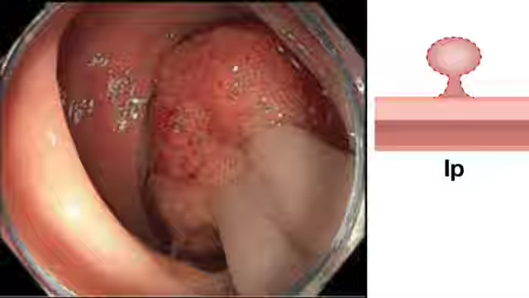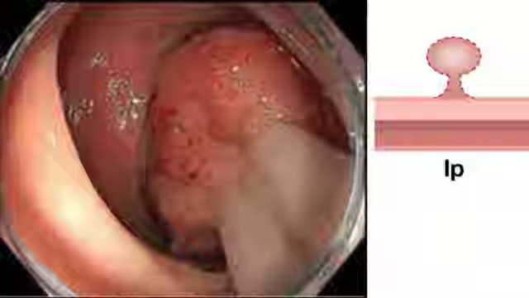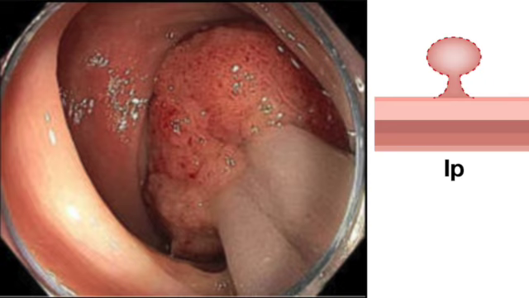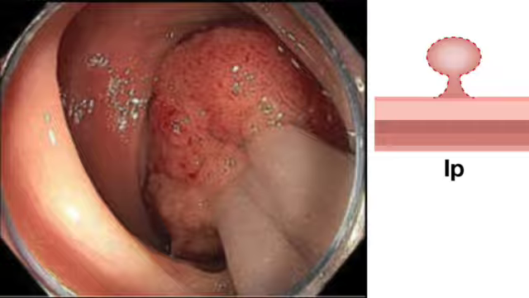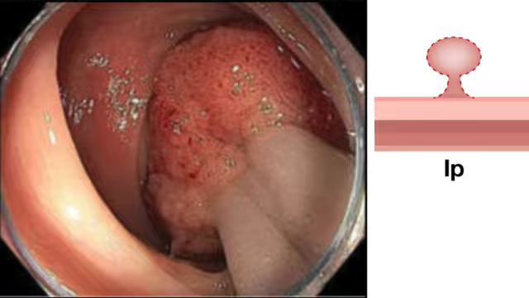Because of where the danger is. Exactly where the danger is. With a type 1P, the dysplastic, or the cancerous tissue, is almost always contained within the head. The stalk is usually just normal tissue. Huh. So it's almost like the polyp is holding the cancer up in the air away from the body. That's a great way to put it. It's a buffer zone.